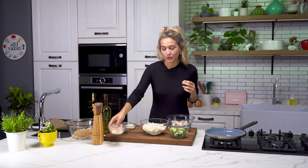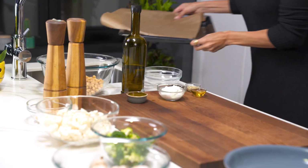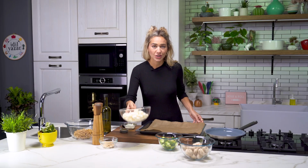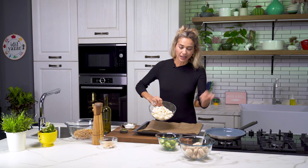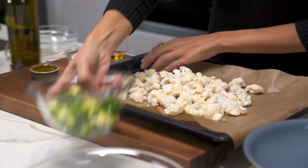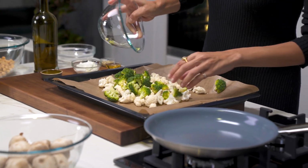So first off, I'm going to roast my vegetables. Here's my oven tray with some parchment paper on it. I'm simply going to transfer the cauliflower, broccoli and mushrooms on here. And I've tried to cut them in small florets so that it'll be faster for them to cook.